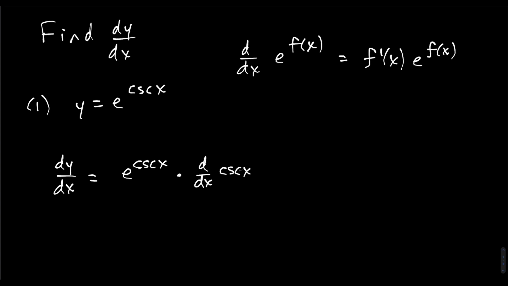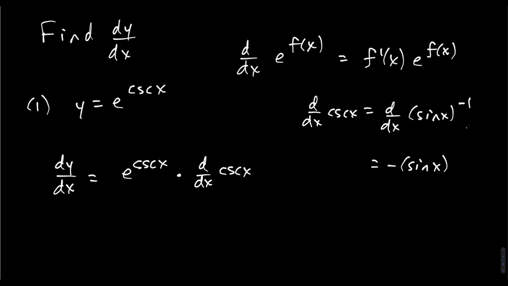Now let's pretend you forget this formula, because this is a very easy one to forget. When I want to take the derivative of cosecant x, I'm taking the derivative of 1 over sine x, which is the same thing as sine x to the negative 1. So then this becomes negative 1 times sine x to the minus 2. And then the derivative of the inside is cosine x. So I'm just using chain rule. The derivative of the outside, I use power rule, and then keep the inside the same, times the derivative of the inside, which is cosine.